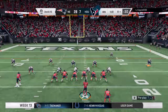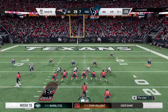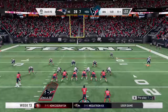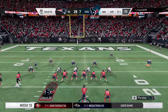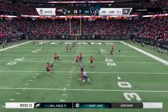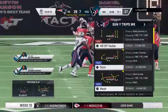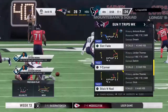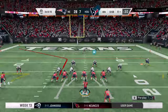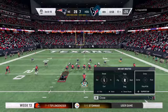An incomplete pass on first down. That leads to a 2nd and 10. Watson now, going to throw again. Oh, the ball comes out on the hit, but they'll say it's incomplete. Another wayward pass. You know, things started out poorly in this game, and to be frank, they just really haven't gotten much better. And all that does is embolden a secondary. They feel good about what's going on, and they just play better and better.